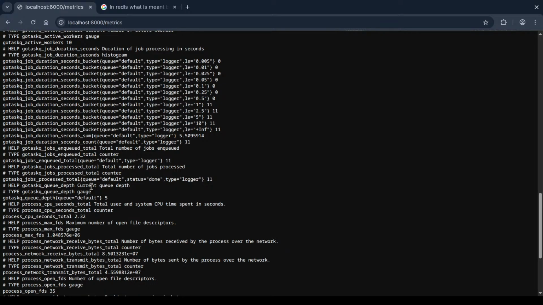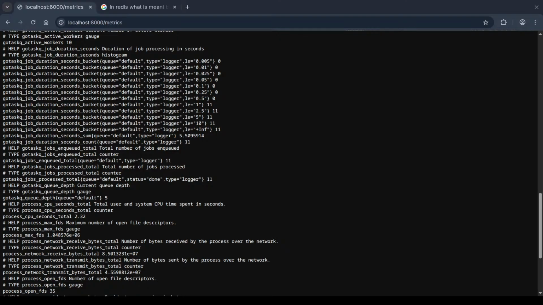I think after dequeue I should decrease the queue depth, but I can't decrease the queue depth. Can I decrease? Yeah, I can decrease the queue depth. I have a function for that if I remember correctly. Let me see. Set queue depth. I have set queue depth.